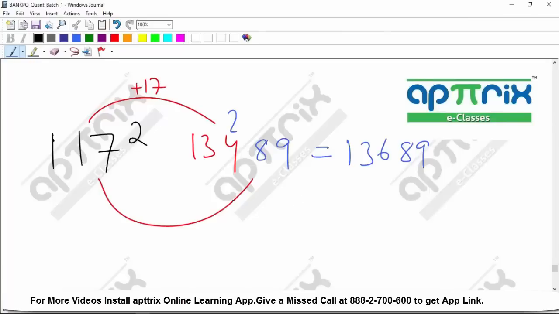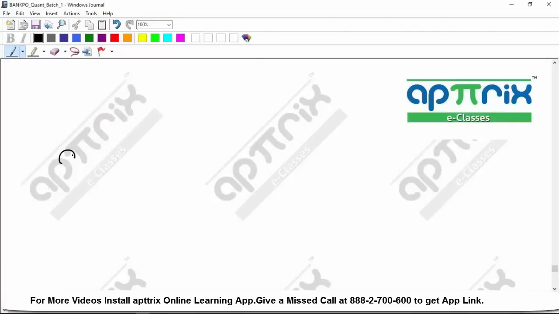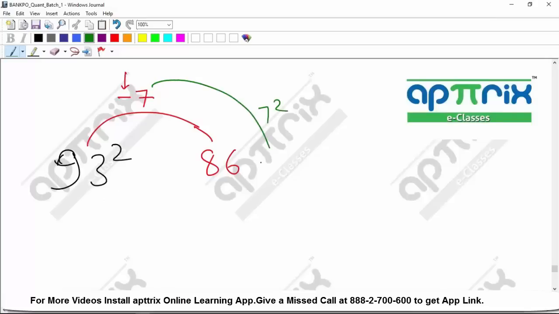Correct? Let me take now some other numbers which are less than 100 and see how to calculate their square. Suppose you want to calculate the square of 93. For the calculation of 93 square, just subtract 100. If you subtract 100, you are going to get minus 7. Another way to think is that 93 is 7 less than 100, which is why the minus sign. Either subtract 100 directly and write it with the sign, so minus 7. So 93 minus 7 you write as 86, and then you write 7 square over here, which will be 49, so 8649 is the final answer.